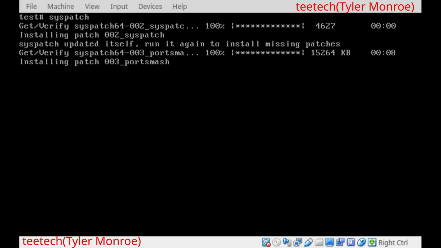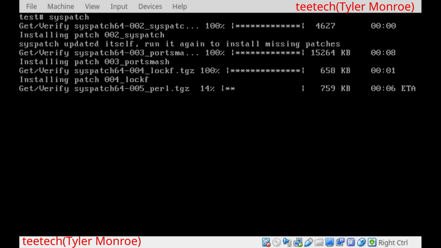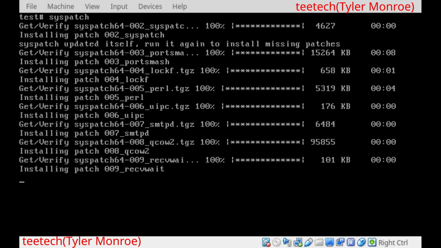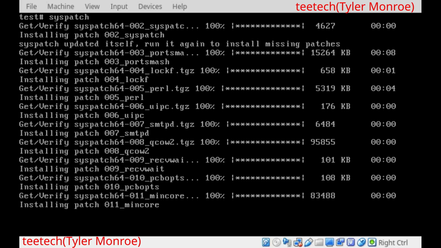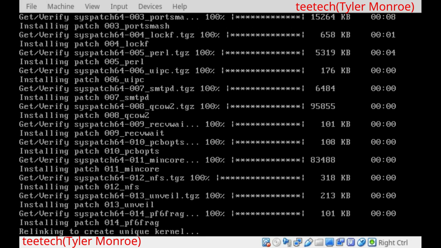Okay, this will take a little bit of time, but basically, when OpenBSD has a vulnerability, they will fix it, and instead of you having to patch the source code and recompile the system, these are pre-compiled patches for you, like the programs themselves. So it's an easier way to fix it much quicker than recompiling the entire system. And again, after updates, it just creates another unique kernel for your system.